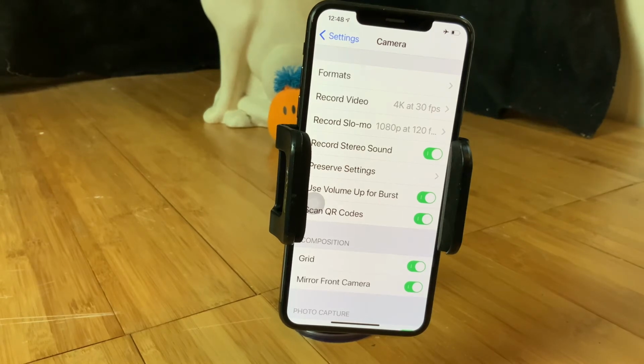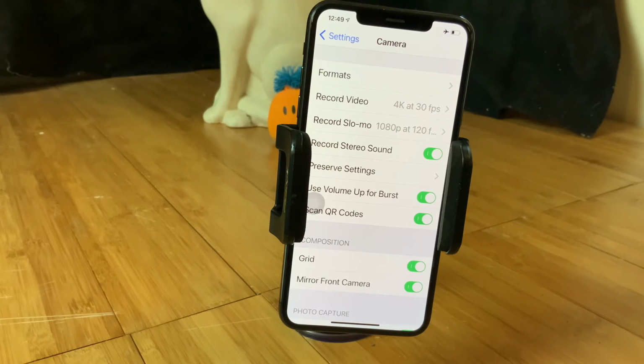The next section is scan QR codes. We've all seen them before on posters, instructions, or somewhere out in our travels. QR codes look like barcodes that are square. We even use them in the library from time to time. So turning on this functionality allows your camera to scan a QR code without the need for a separate app. It's super handy, and I do recommend turning it on.